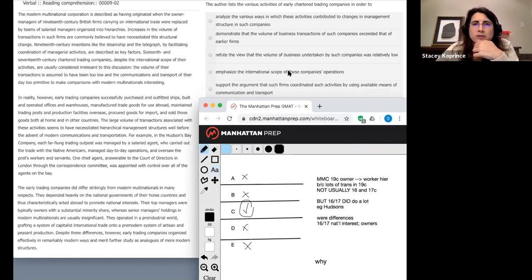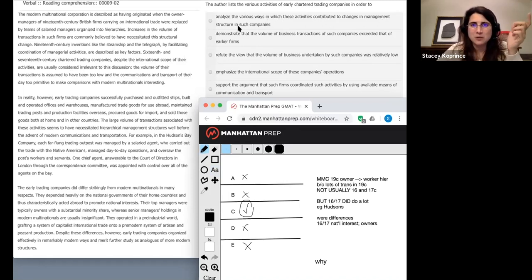The way that I got rid of each of the 4 wrong answers, they list out all these activities for the older companies because they're specifically making this contrast with in reality, however, and saying it's not the case that they should be considered irrelevant. They should be considered very relevant to this discussion. So they're specifically calling out that these older companies are like the modern multinationals in this way. This one takes it into changes in management structure. That's not what's going on.